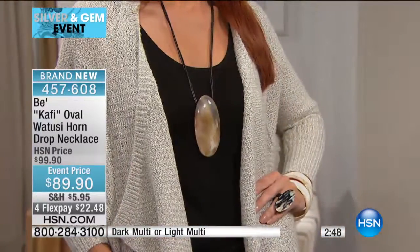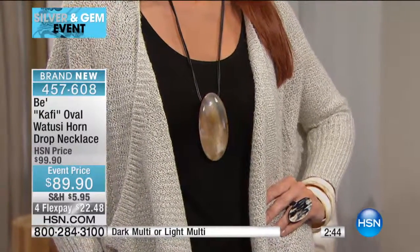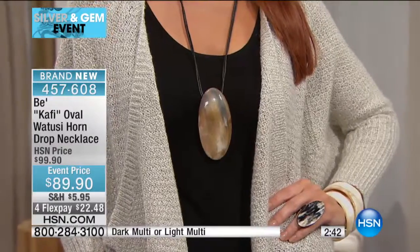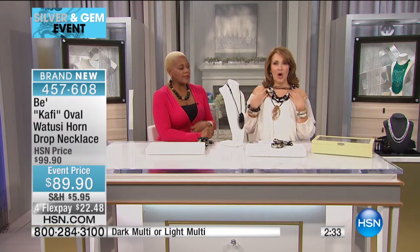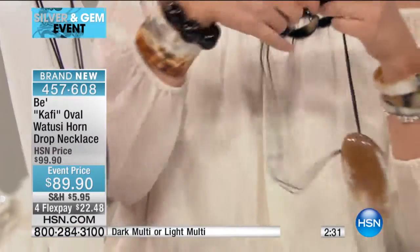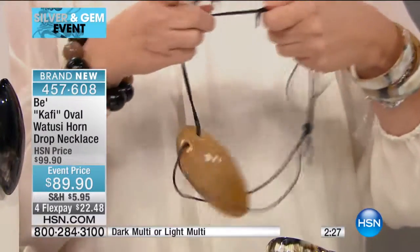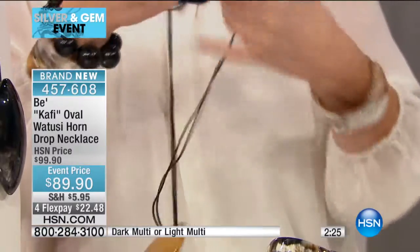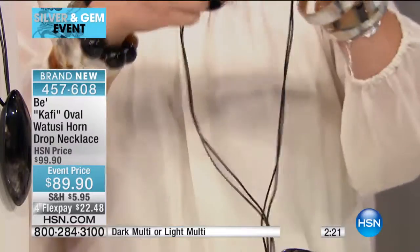This is beyond art — it's so contemporary and modern, and it's finished on both sides. This is what you call a pendant. You walk out in this, you're going to be holding on to it. I wear this at my desk and I'm just caressing it all day. And I love the adjustable length — you can wear it at different lengths depending on what you're wearing. These slider closures are so great.